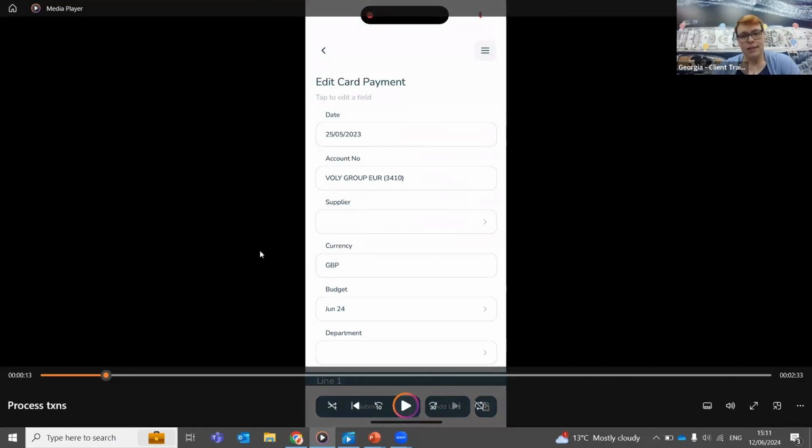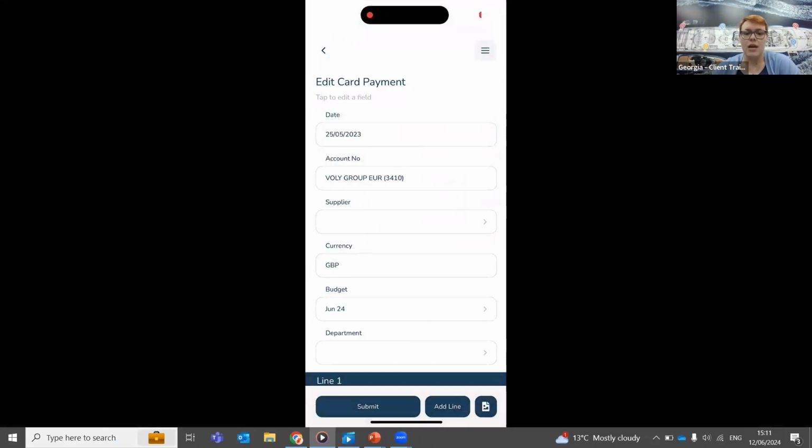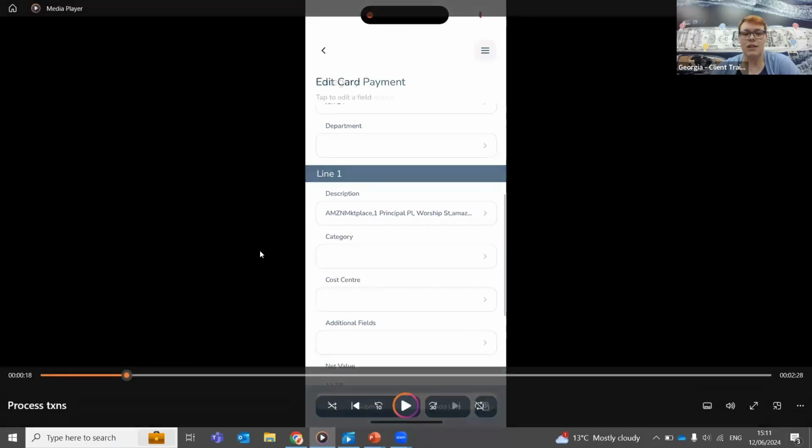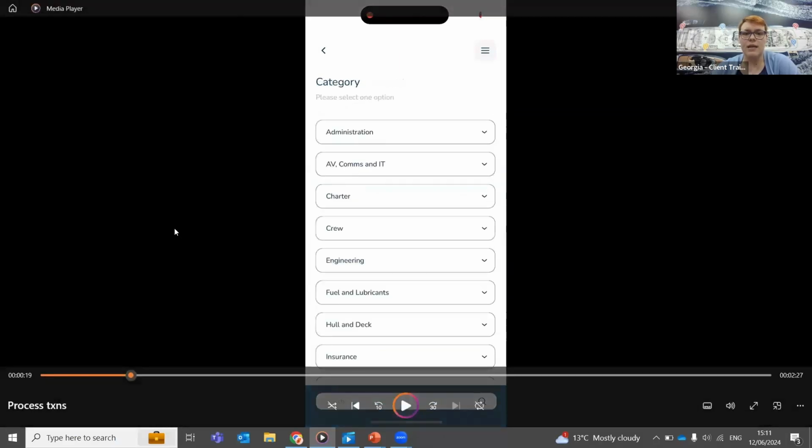Now, like when you're processing a transaction on the desktop, or if you have been using the app previously, the minimum information you would need to process a transaction is going to be the category for that purchase. So which category does it relate to? If we click into our category area here, it's then going to give us a list of the applicable categories available. So this category list comes from both the desktop and the vessel as a whole. So any categories that you're seeing here are categories that correspond to what you would be selecting on the desktop. And of course, that your crewmates and captains are going to also be selecting from.